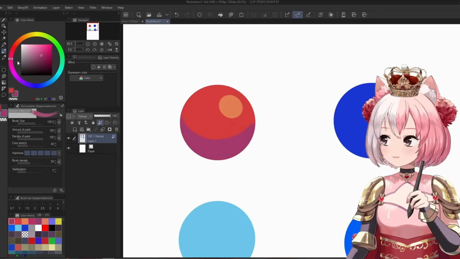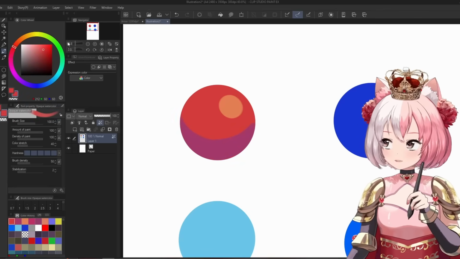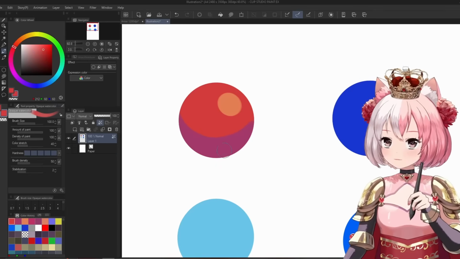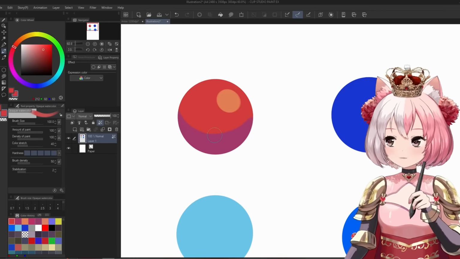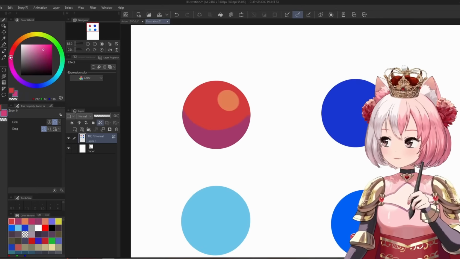Now, how much you're going to shift this depends on the reflectivity of the material you're working with. I'm working with a matte material, and it reflects almost like 30% of the light it gets. So I'm going to shift it 30% towards blue.